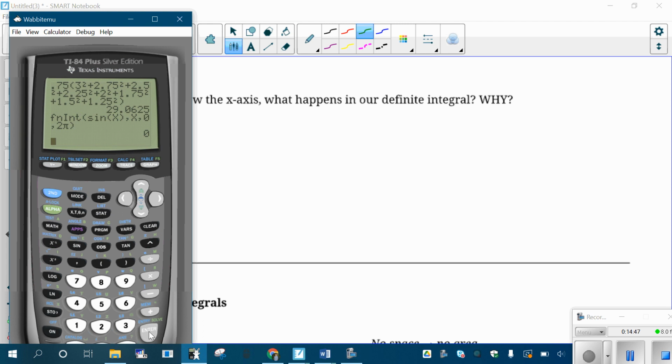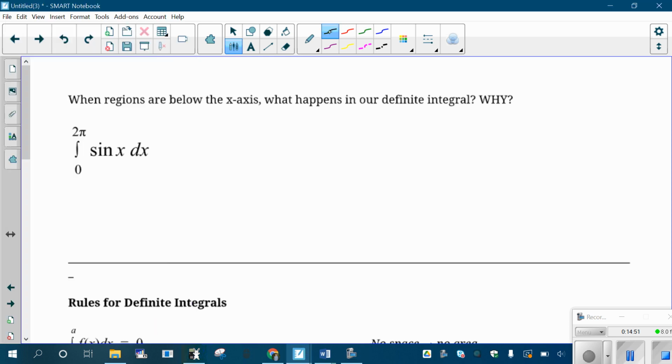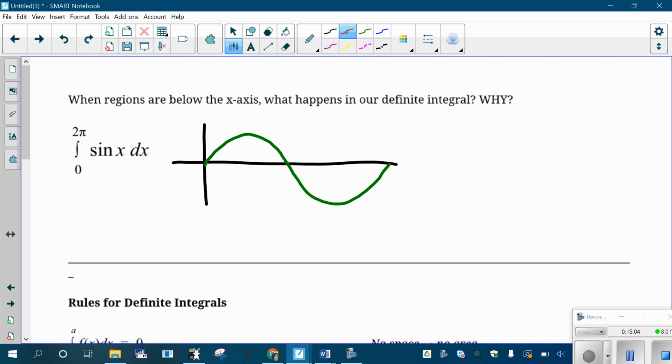That seems very weird. Yeah? If you think about this graphically, you're like, well, how is there 0 area? That doesn't make any sense. Let's think about what a sine of x graph looks like. It goes up and down and back up. This is pi, this is 2 pi, this is 1, this is -1. Why would it tell me that the area from 0 to 2 pi is 0?